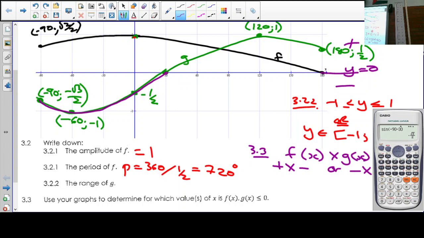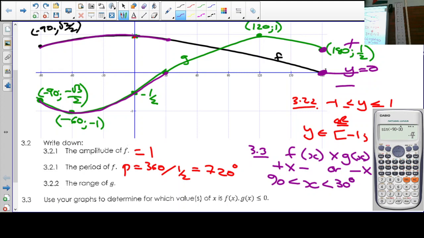Till 30. Can you see that, people? From negative 90 to 30 degrees, one is negative, one is positive. Can you see that's continuous? Then what do you notice from 30 onwards? Both are positive. Both are above the line. And that's what we're looking for. Not so? And then there is 0 again at 180. Can you see that? At 180 there is 0. So my solution is then from negative 90 to 30 degrees. Can you see that? So we say x is greater than negative 90 but less than 30 degrees.